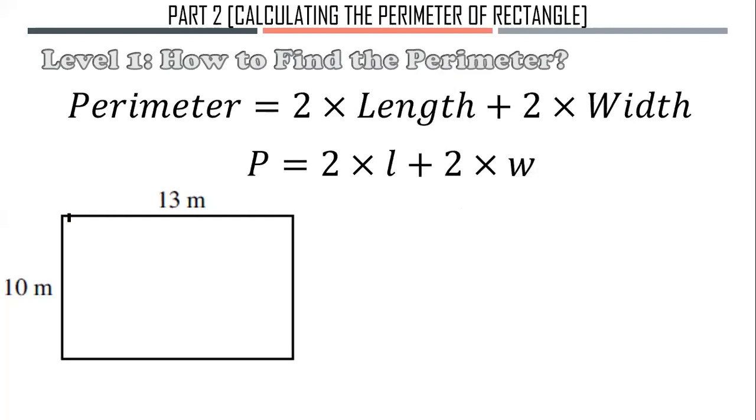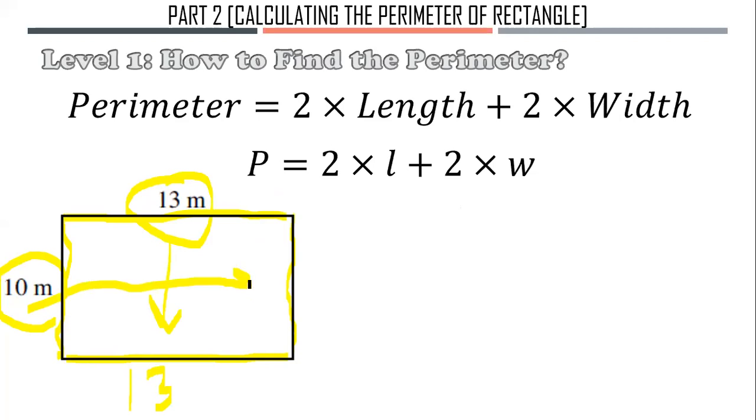Did it make sense? What did I just say? We need to measure the side, not what's inside. So this side and this one here, and this one here, and this one here. I want to add them all. We also know that in the rectangle, the opposite sides are equal. So if this one is 13, this one should also be what? 13. If this one is 10, this also should be what? 10. So now let's hear Jad.